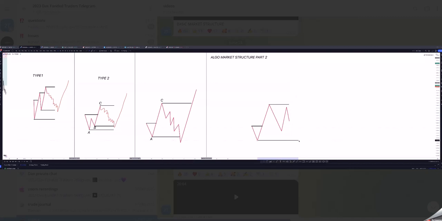So first, we have our A to C, and there is no B yet. There is no B. But then maybe we have something like this now. In this scenario, we have A to C, but price now printed a B after the C. Price created a B after the C. Please take note. Price created a B after the C. Then you can now consider this zone valid to buy from.